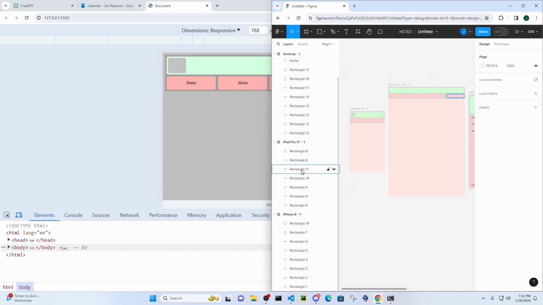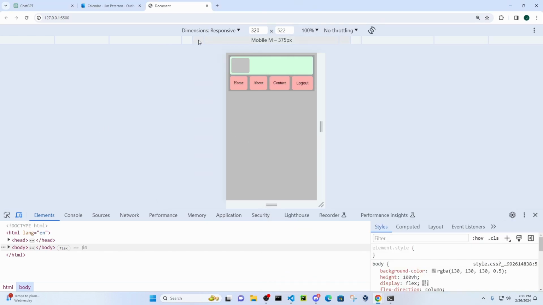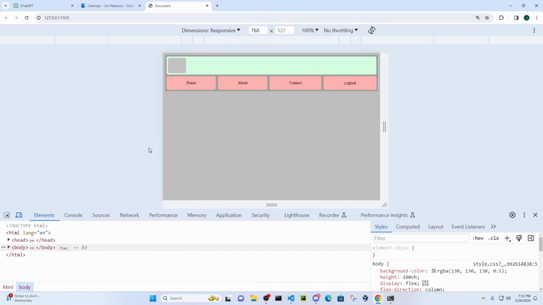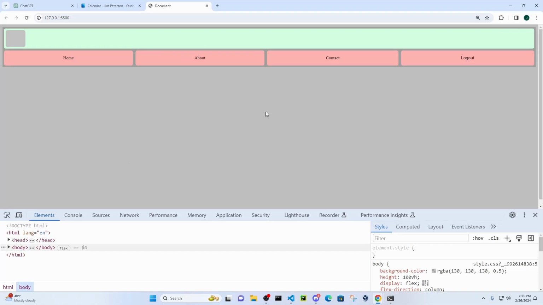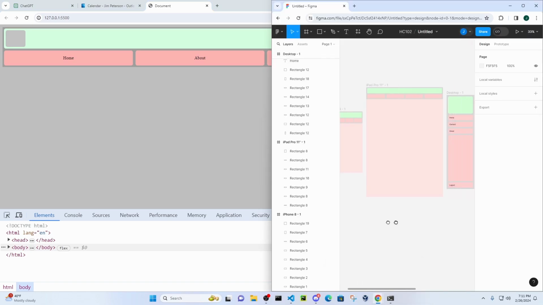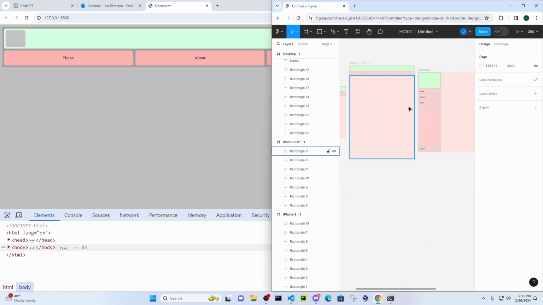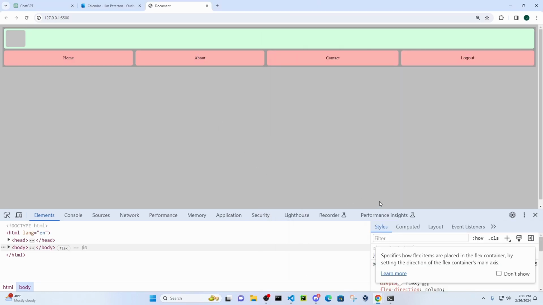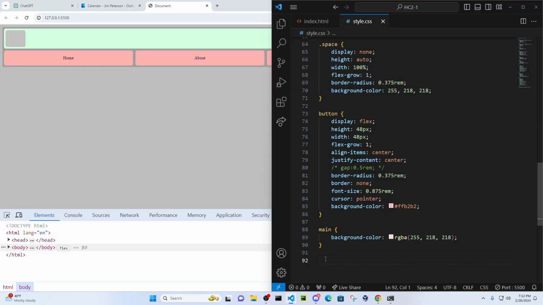But now when we go to desktop, it's like, oh, this has a mobile design for our desktop. So if we look at our Figma, you can see the difference here. So let me go ahead and just set up the media queries.